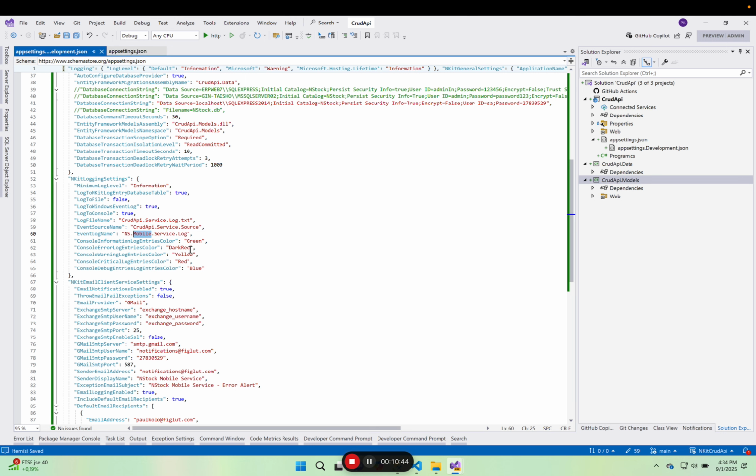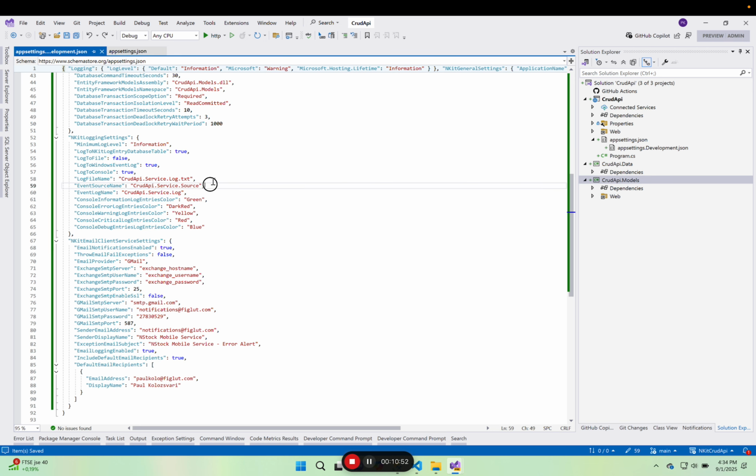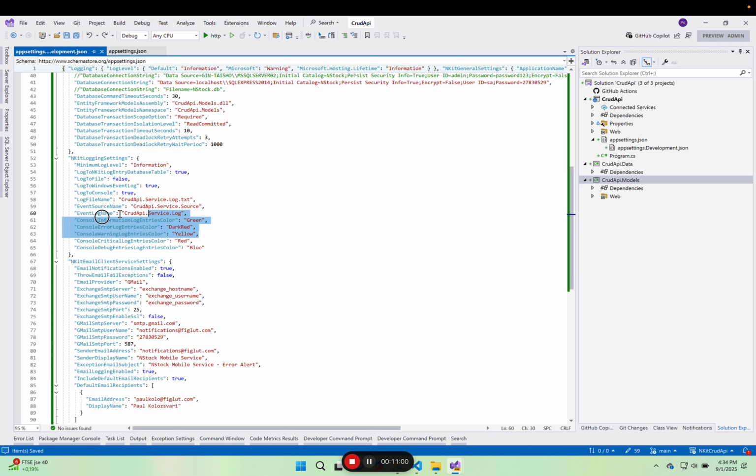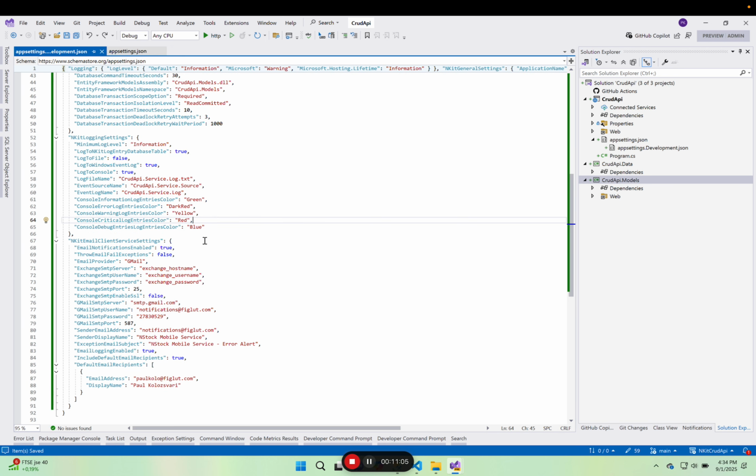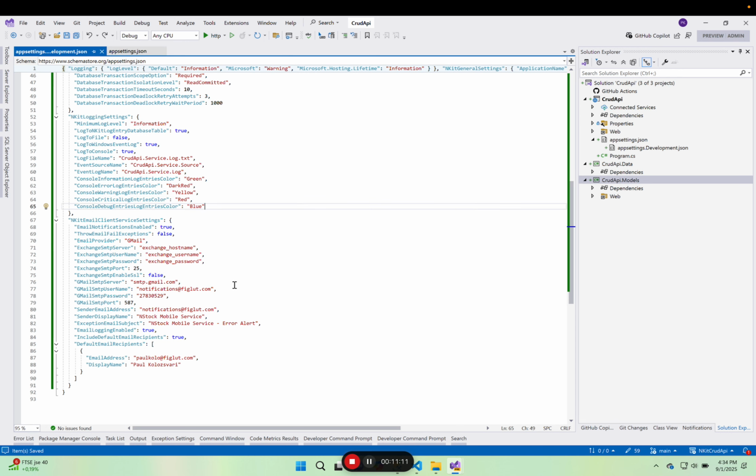Okay, so that's the Windows event source and log name. That's the text file that it would log under, but we're not logging to file in this case. And then the different colors that you want to see in the console. So like warnings would be logged as yellow, critical errors would be red, and debug entries would be blue.